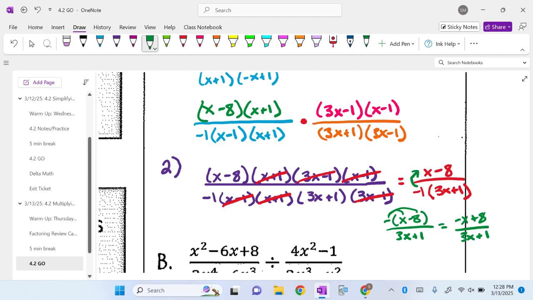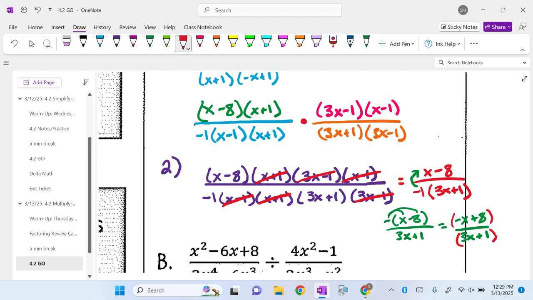So recall when we talked about polynomials. What did I say happens when you have two terms that's separated by a plus and a minus? They are what? They're married. So if you have two terms separated by a plus or a minus, which both of these are, that means that these terms are married together. All right? These are together and these are together. We cannot break them apart.